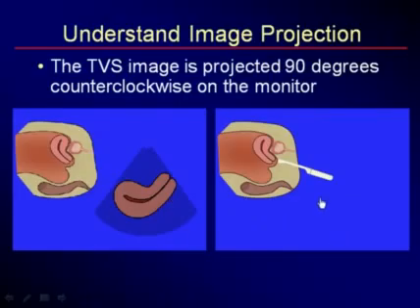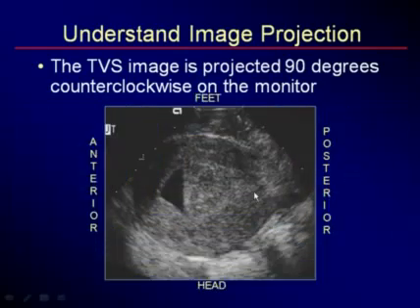The same thing happens when it goes coronal or cross-section. It still rotates 90 degrees, but in this case, the right side stays on the right and the left side stays on the left. So when the beam goes into the body, yes, the machine does invert it or rotate it 90 degrees, but it's easier for us to understand the right and the left side. Why is that important? Well, that periodically helps us figure some things out, as in this view here.